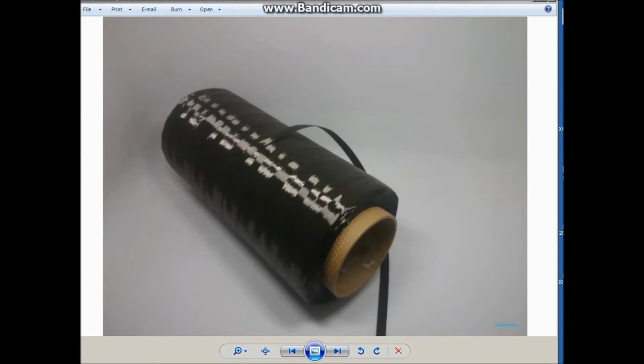Okay, so this is a quick video about spool winding using the X winder, and we're going to wind a rope or a filament back onto a reel, and we're going to do it in such a way that there's no clumping of filament at the ends, and we can control the spacing perfectly along the length of the mandrel.